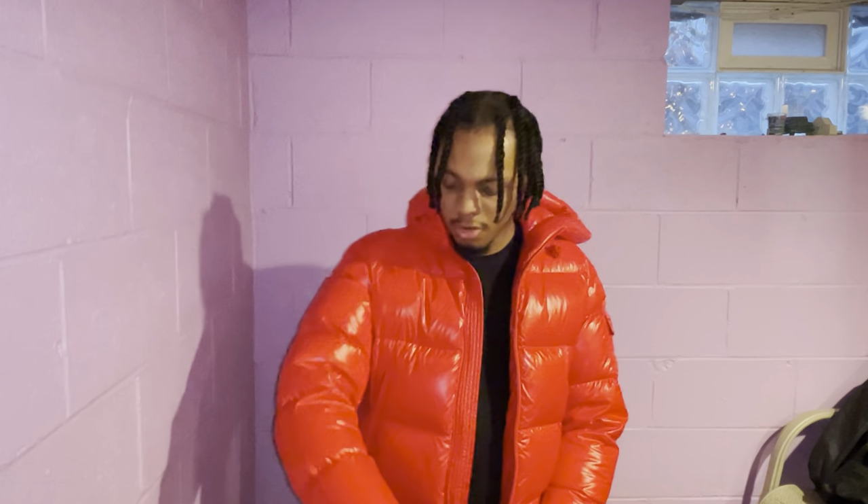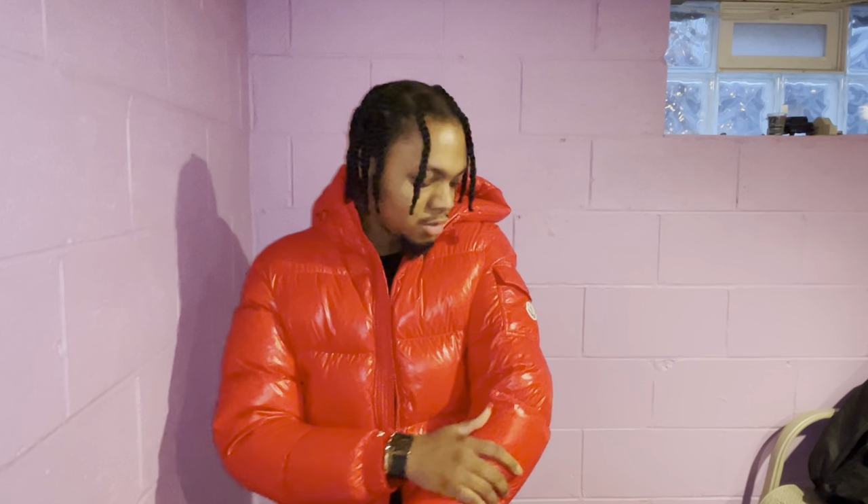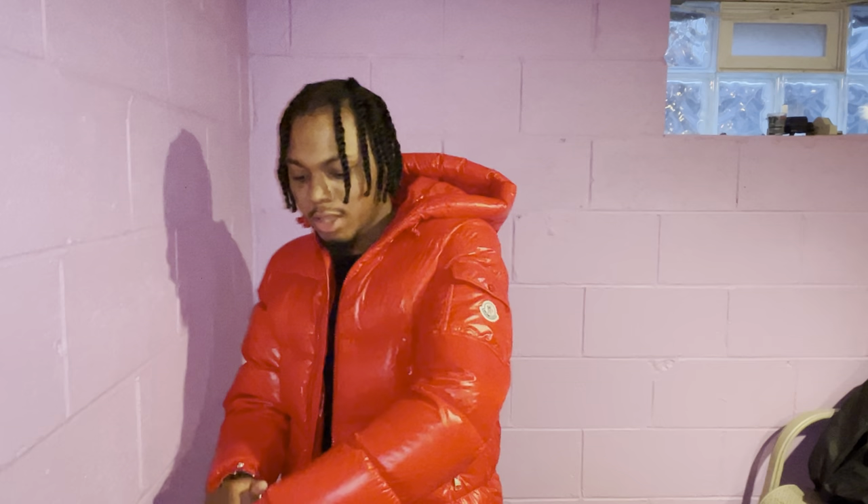I don't really like wearing hoodies with this type of coat — it looks kind of weird to me. But if you're into that style, size up. I pretty much look at the weather and say 'it feels like a Monclair type of day' and throw it on. The whole purpose is to wear a white tee or black tee underneath and just swag it out for the wintertime. I didn't include the Monclair too many days this winter, but Monclair definitely came in handy. As far as warmth, I'm not going to lie — it's not built for warmth. It's something easy to wear, something eye-catching. In Philly, where the weather is very bipolar, it served its purpose on a few days.